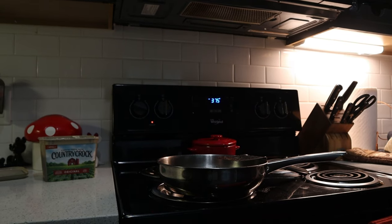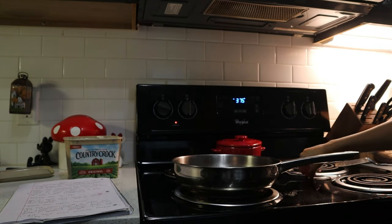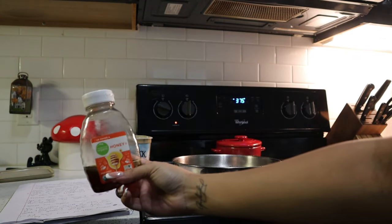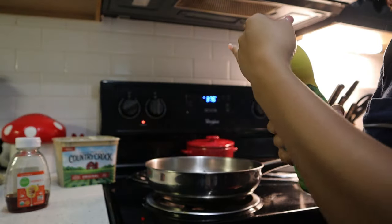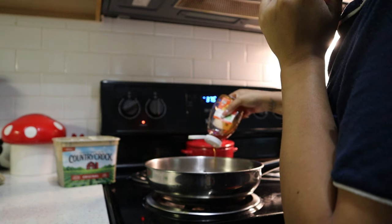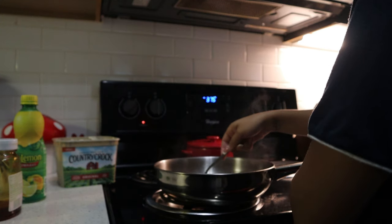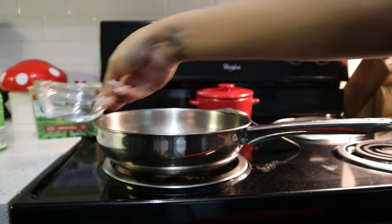Now, while that's cooking, you also can make a little topping sauce in the same skillet to keep the flavor, add more flavor even. We're gonna add some butter to a pan. That's a lot of butter, but honey, get your lemon juice. The butter is melting there, let that melt. Then I'm gonna start adding my lemon juice. It's got a lot of lemon juice. And if you had lemon, you could actually put some lemons on top of your salmon. And then I'm gonna add some good amount of honey there. Then I'm gonna mix all that together. And this is for whoever wants the little sauce on top of it. Just grab a scoop of this, glaze it over your salmon. I'm gonna put the little sauce that I made in here.